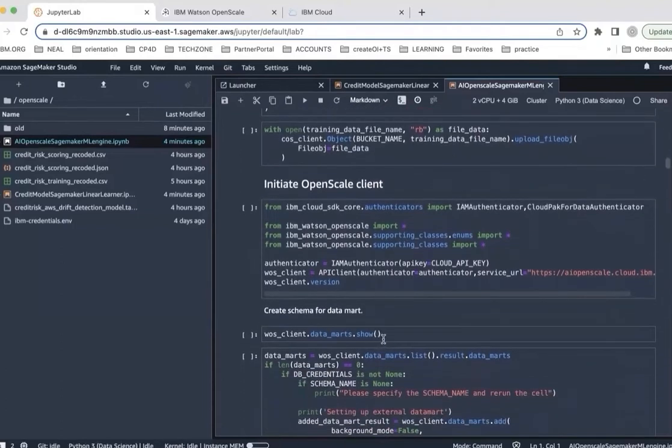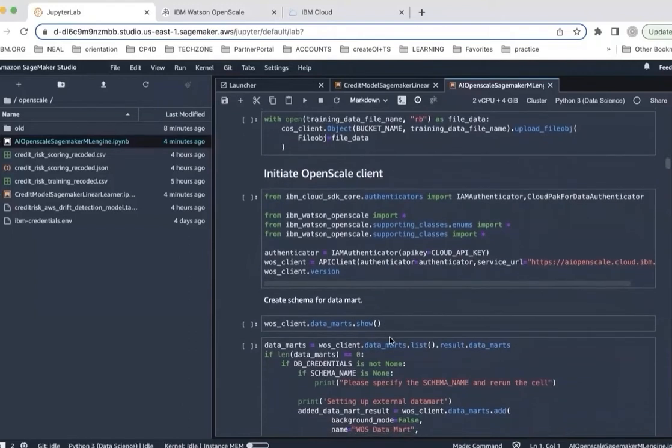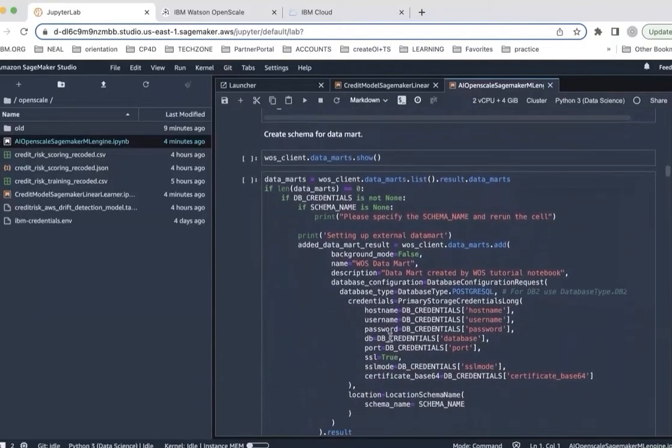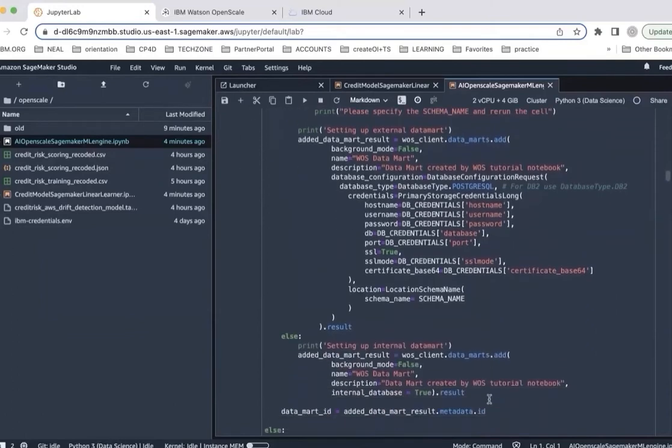The Watson OpenScale makes use of data marts to store payload data and feedback data. So we will check which data marts are available and create one with Postgres SQL and a defined schema for storing our payload data to monitor the Amazon SageMaker model.